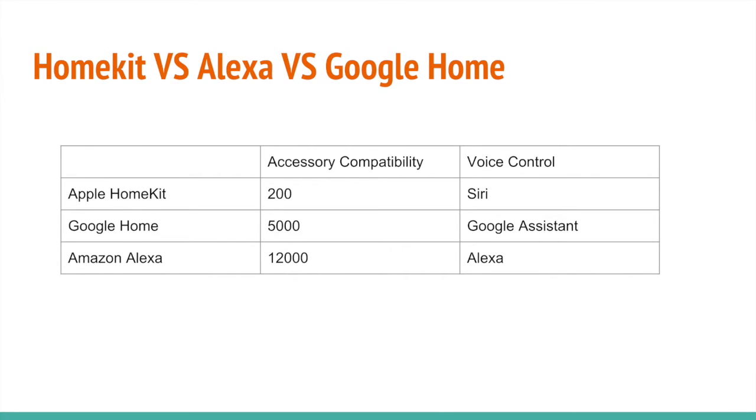At least on the surface, recent reports have Amazon boasting support for more than 12,000 devices, almost all of which you can naturally buy on Amazon, while Google announced 5,000 supported devices a few weeks ago, jumping from only 1,500 in January. By comparison, with only around 200 supported accessories, Apple HomeKit is so far behind it's almost not on the same playing field, although it does include almost every major brand in terms of mainstream home accessories, such as lights, plugs, sensors, and door locks.